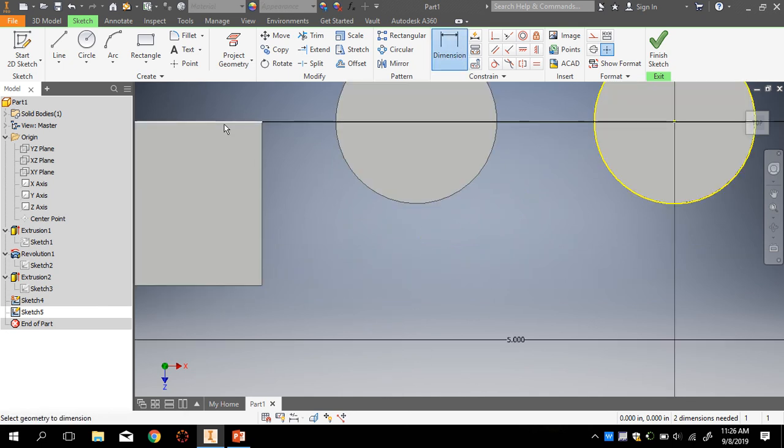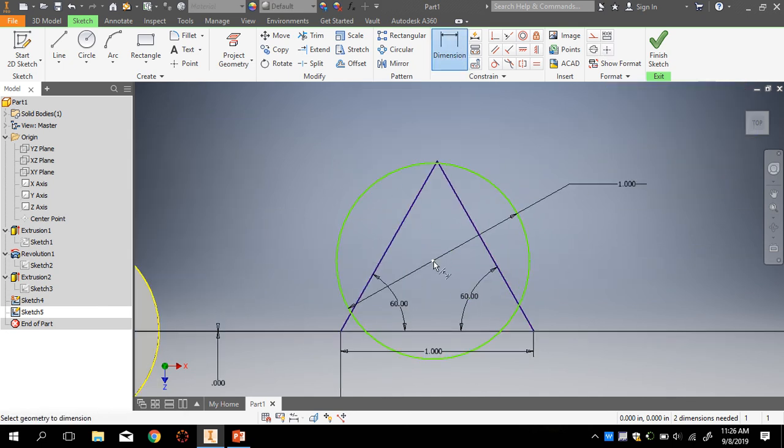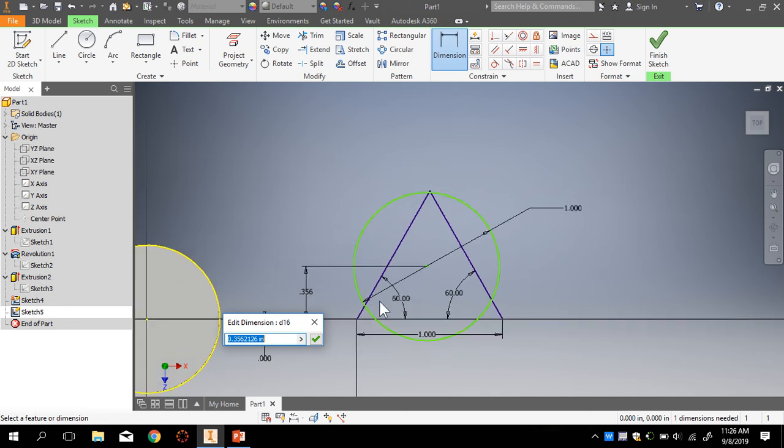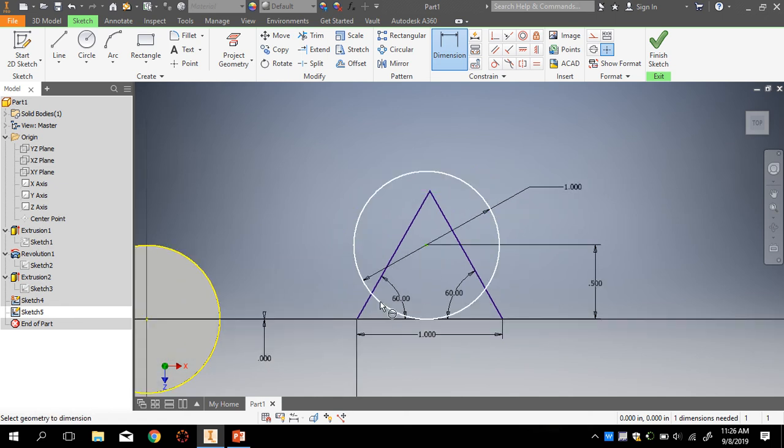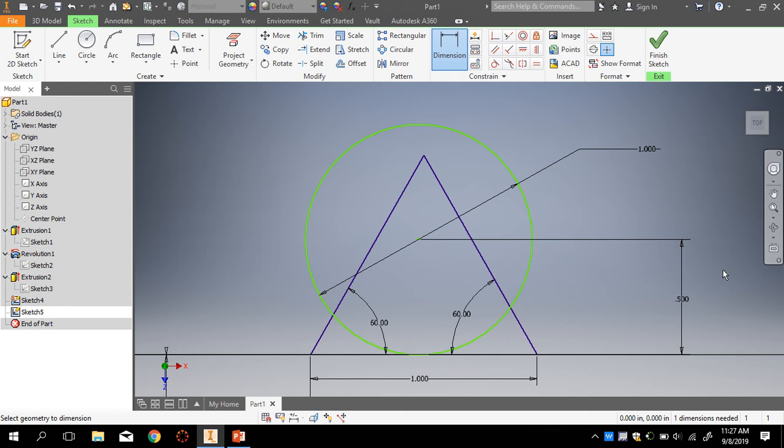We want to use this line again as our reference point. Now, the problem is that the triangle isn't 1 inch across. So if we were to type in 0.5, it would move it up too high. So we'd have to do some math, but I don't want to do math.